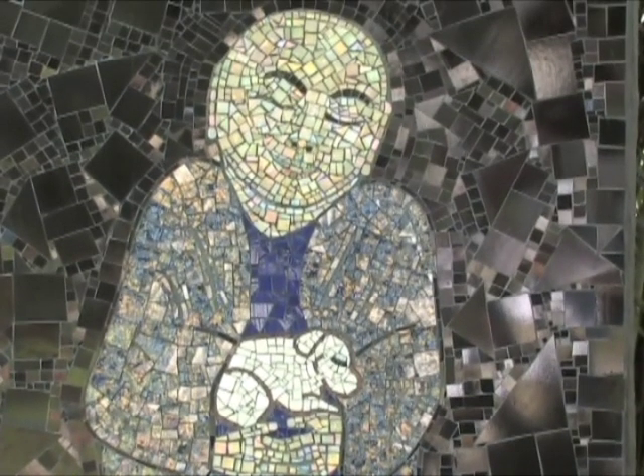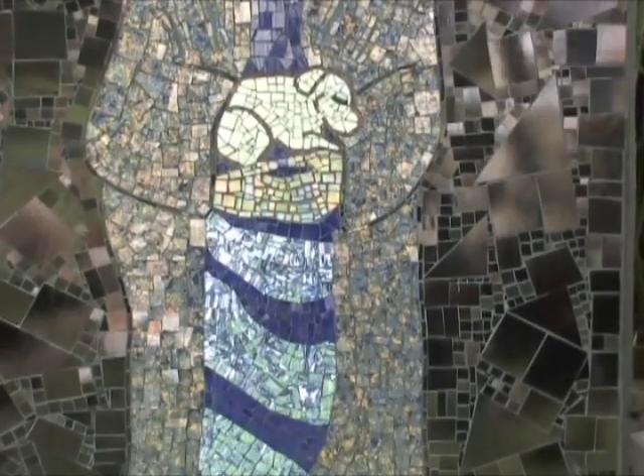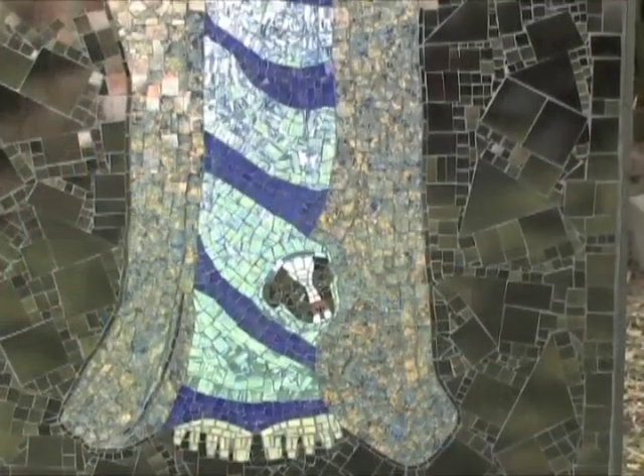What's your favorite mosaic or anything that you've made or done? One of my favorites is the Jizu, which is a Japanese figurine. Generally Jizus have babies that they're holding, but this one has a puppy and a puppy hiding on the bottom. It was inspired by a red-nosed pit bull who lives around on Lowell — she has a very horrific story of her beginnings, but she's a happy puppy now. She was rescued from a Philly SPCA, and so her story inspired that piece — the protection of dogs. And this piece is a memorial piece for my husband's bass teacher, Mr. Riccardi, and that's another one of my favorites.